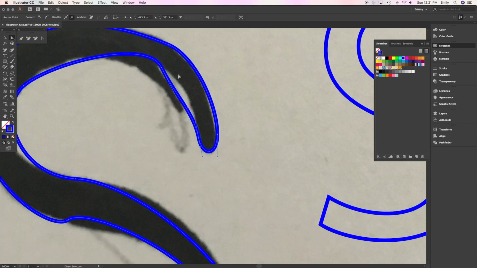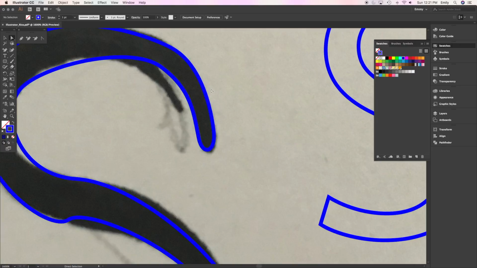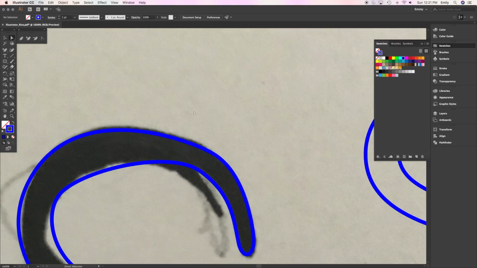Okay, let's come over here to this point, and let's kind of drag this handle to better match that line. And let's kind of line those up a little more. So now these are a little closer. That's starting to look a little better. Coming over here, this seems a little unbalanced.